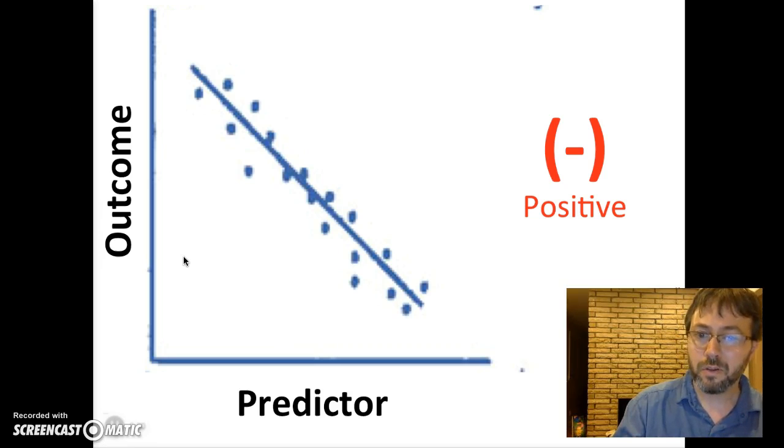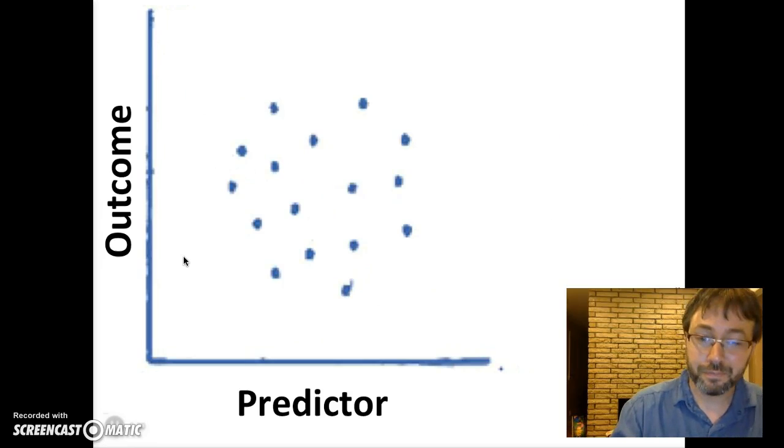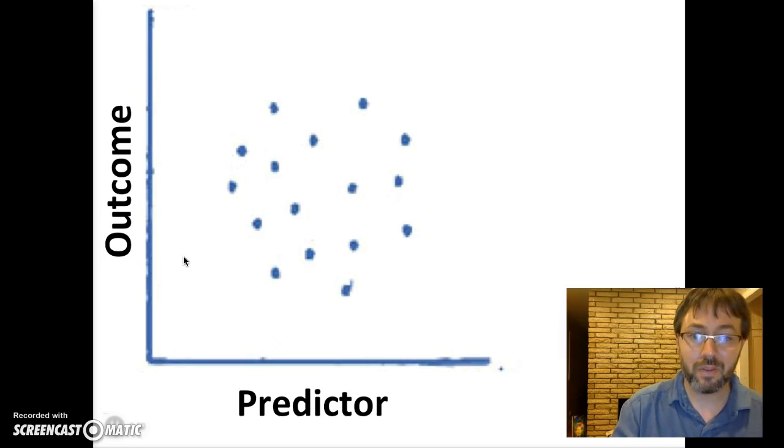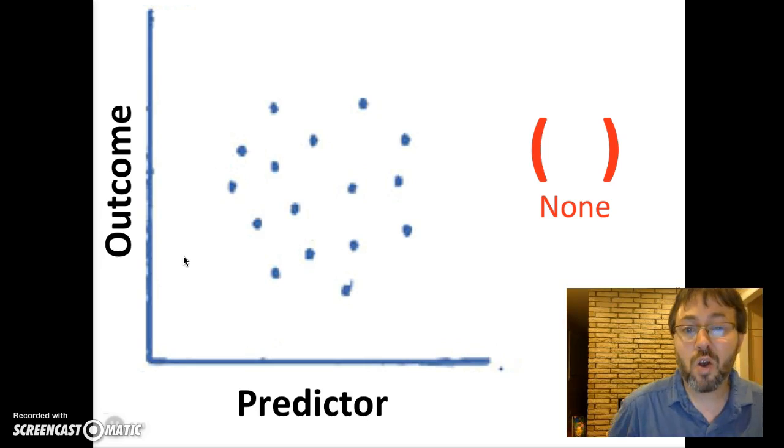Now let's look at a third common experience between predictors and outcomes. And in this situation, what type of relationship do you see? Pause for a second and come back and join us. So as you've looked at the data here, you've probably noticed that there's essentially no relationship between the predictor and outcome. It's not possible to draw a positive line through these data, or a negative line, or an arc, or any type of shape that would summarize the relationship.